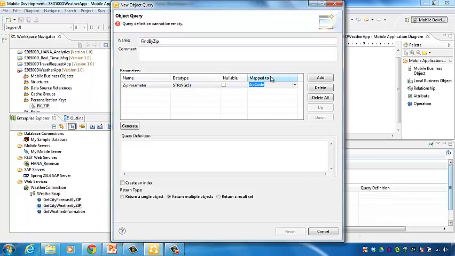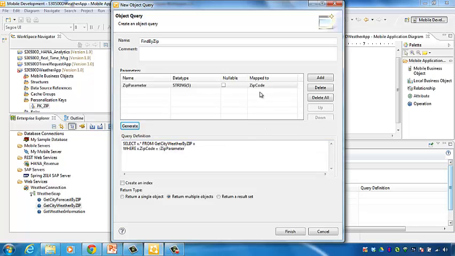This is the most important part. Be sure to choose zip code. I will explain later. And then click Generate. From this SQL statement, the select statement, you can understand what we try to do is to find the information according to the zip code.